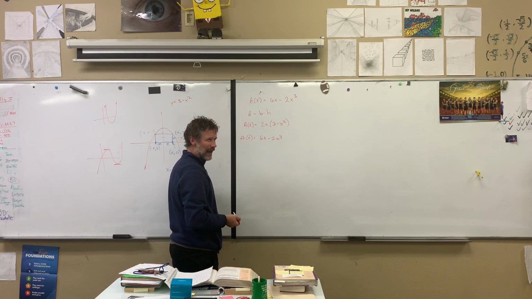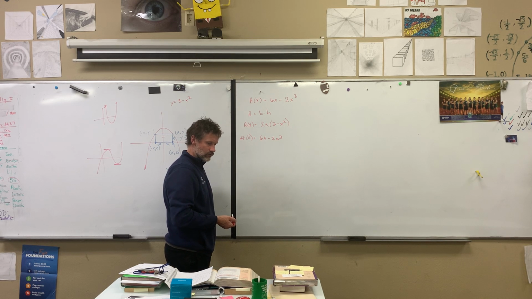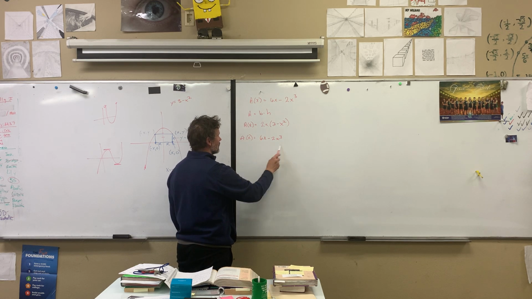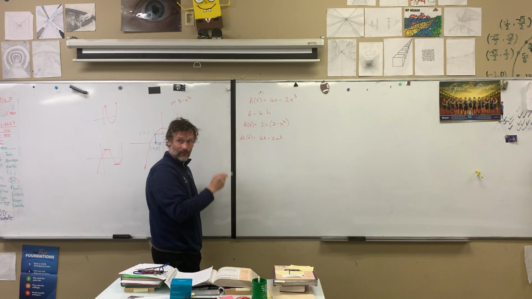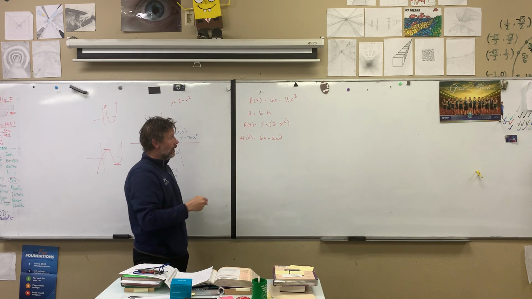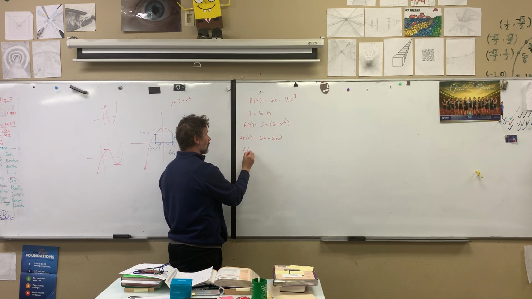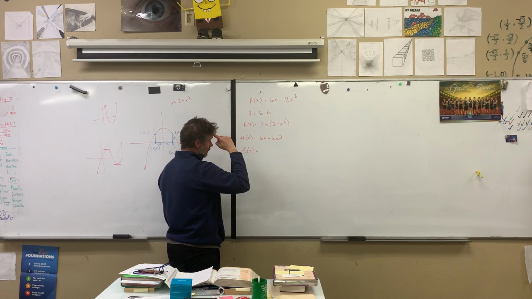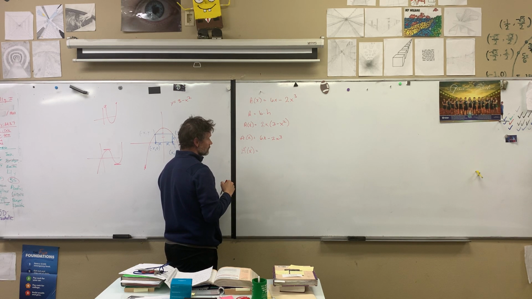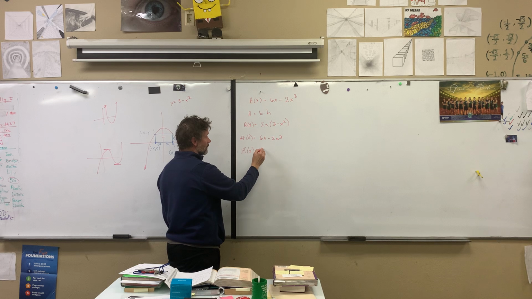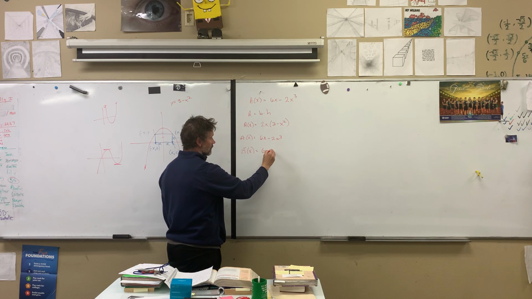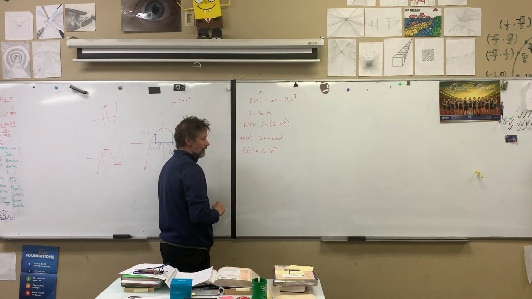And we actually did these back in a previous chapter, where we would take this and put it on a graphing calculator and find the max value. Here, our goal is to take the derivative, so A prime of x. What's the derivative of A? 6 minus 6x squared, and set it equal to 0.